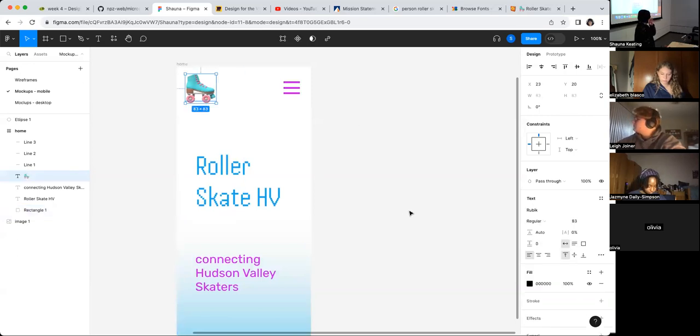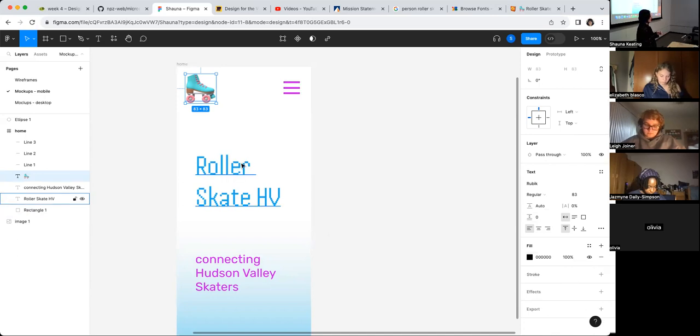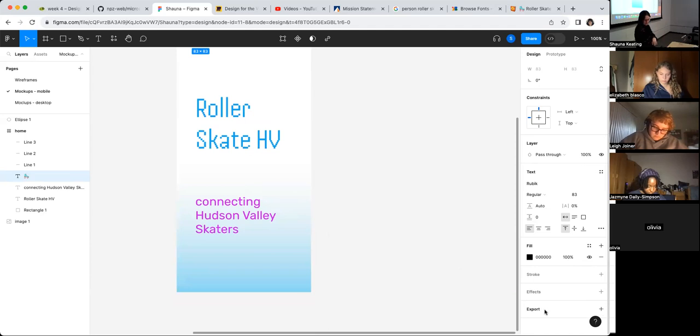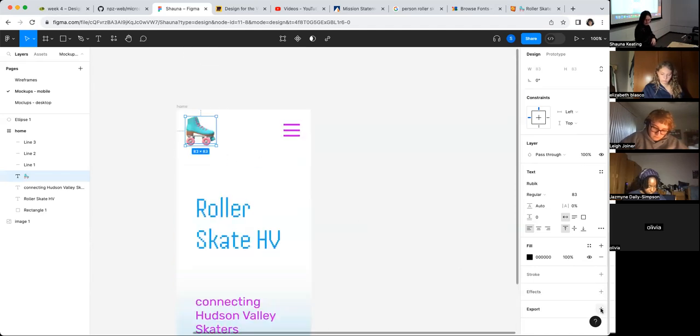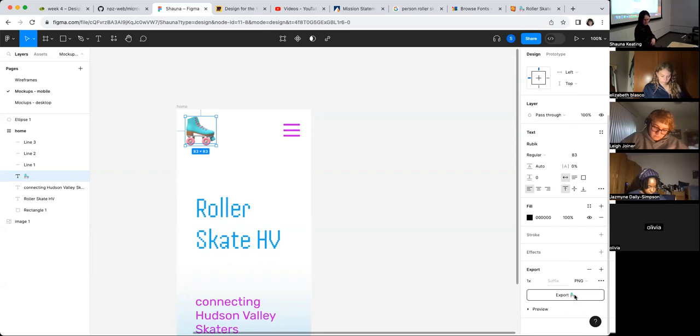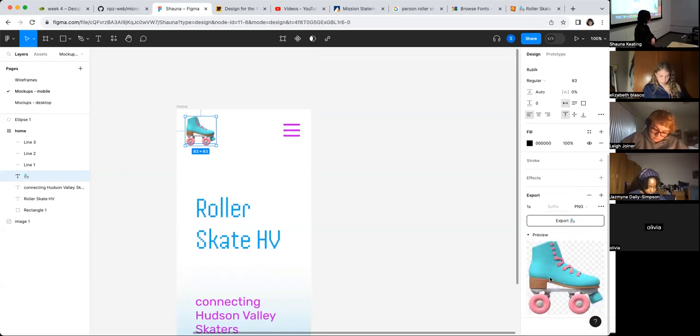Also, when we're actually creating our sites, let's say you have an image you made here in Figma. There's this option at the bottom to export. You can select a layer and then hit the export button, and I can then export my layer out as an image that I can then put into my website. So let's say I'm obsessed with making the name of my website this crazy gradient text that might be hard to make in CSS. It's not necessarily the end of the road, because we can export it out as an image and then just give it the alt text of whatever the text was. So you got options.